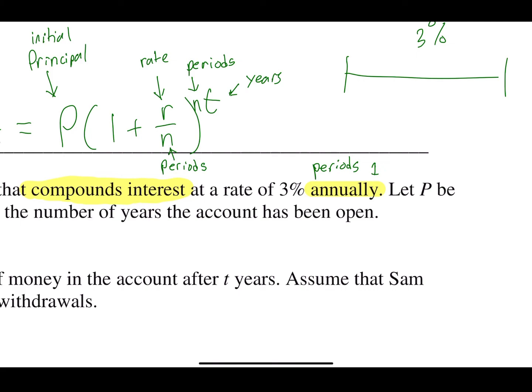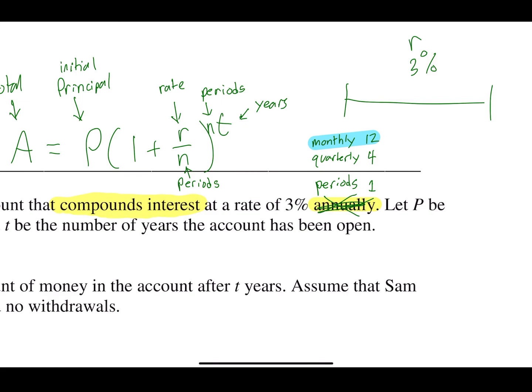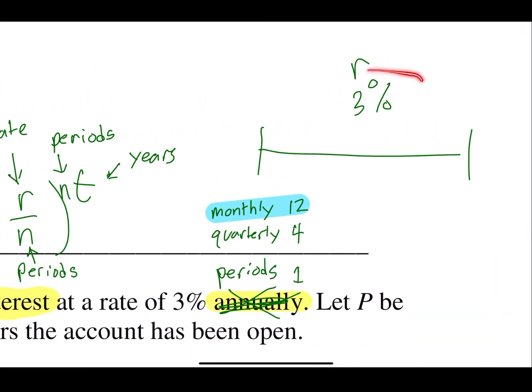This could be other terms like quarterly, which is 4 times a year, or monthly, which would make our period 12 times a year. Let's choose monthly, just for the sake of actually having compound interest. So let's say we have a full interest for a year, but we're compounding it monthly. That means 12 times a year, you're taking this 3% interest and dividing it by 12. So a very small percent, whatever 3 over 12 is.